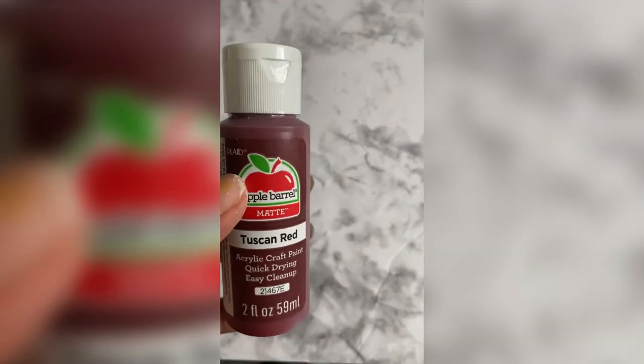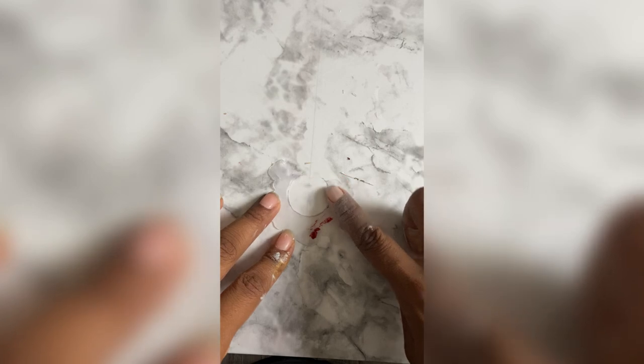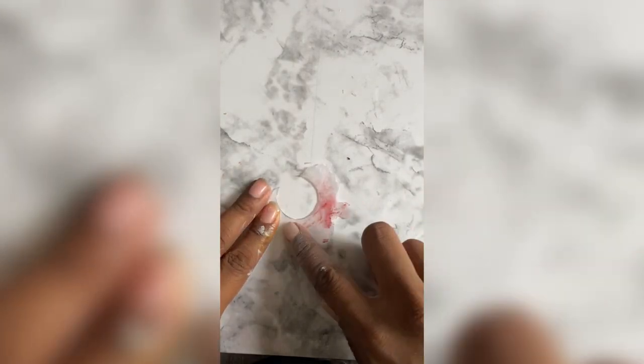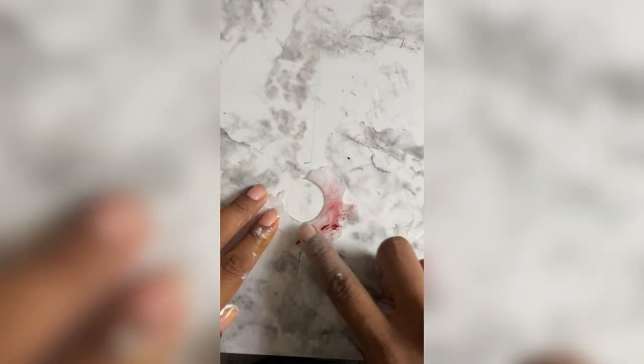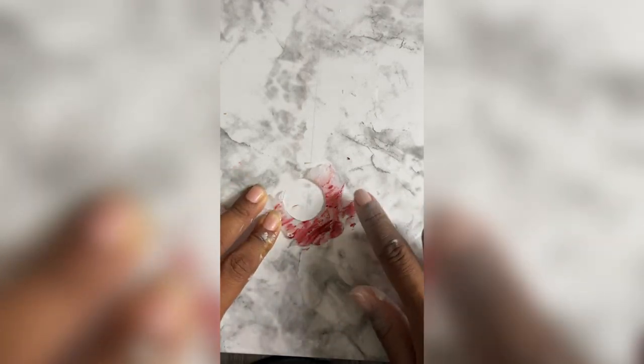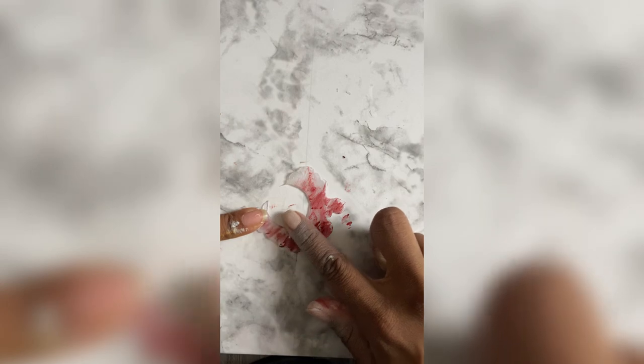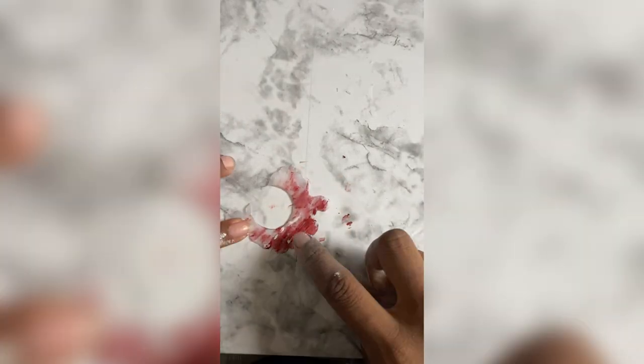So now I'm going to show you how to make bacon. You'll take a really flat piece of the hot glue. I forgot the word. You dry brush that Tuscan or brick red, if you have it, over the hot glue. It looks better if your hot glue came out textured somehow. Then you'll take a little bit of white and do the same thing in some spots. That way it looks like the fatty parts of the bacon. I know it looks kind of gross because it looks like bloody meat, but it is raw meat.